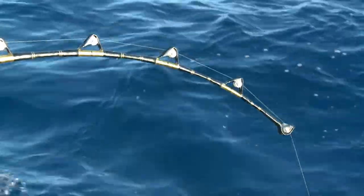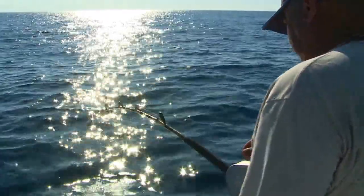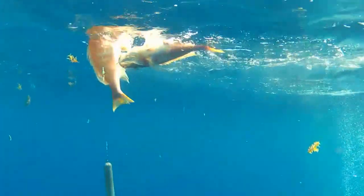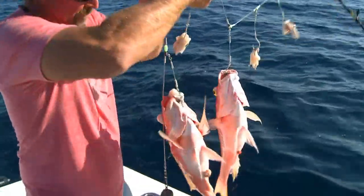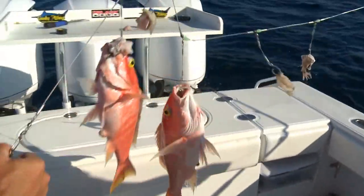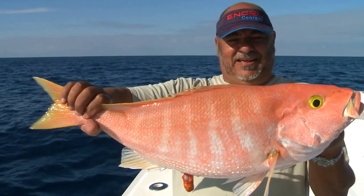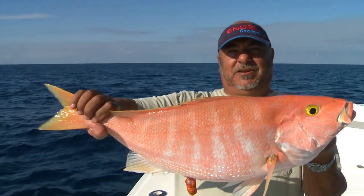I might have two on there. So you got to double up on the double up. Tell him, cameraman. You got to double up on the double up. Not only has our good friend Lou Carroll taken the title, but it's with two bruiser specimens fresh off the bottom. Hey, that's great, eh? That's maybe the biggest yellow I ever caught.